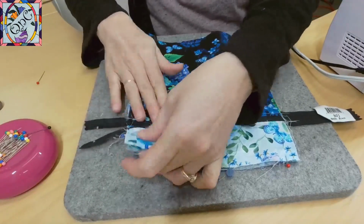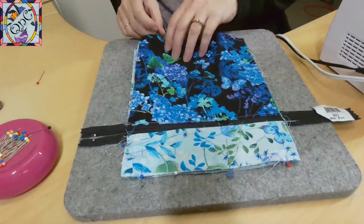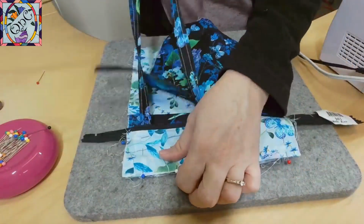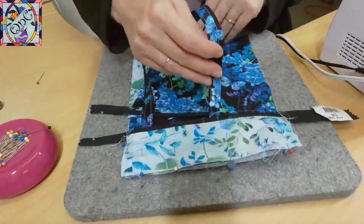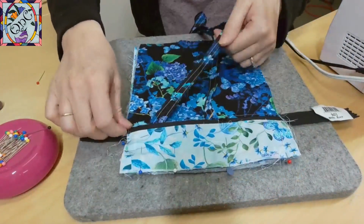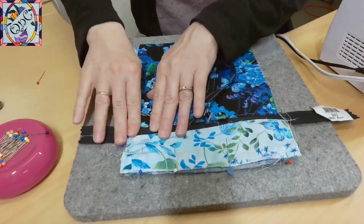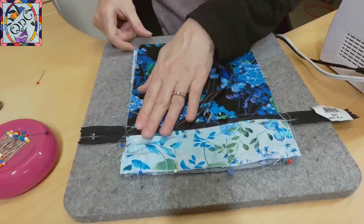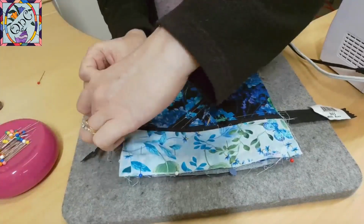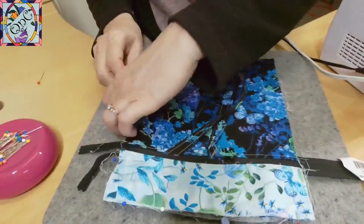If you have a point where things are not matching up, don't worry about it. You can trim them or get them out of your way. All right, so here I am pulling the straps outside of the zipper. That way they completely stay out of my way. And I'm lining up the bottom part of here, and I'm going to continue to pin all the way around.